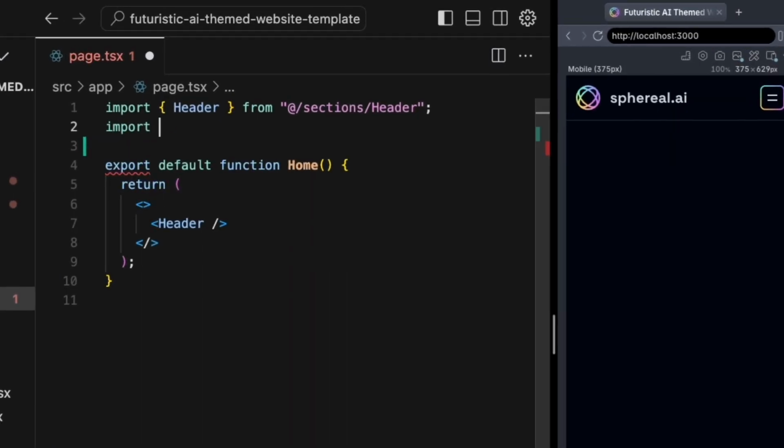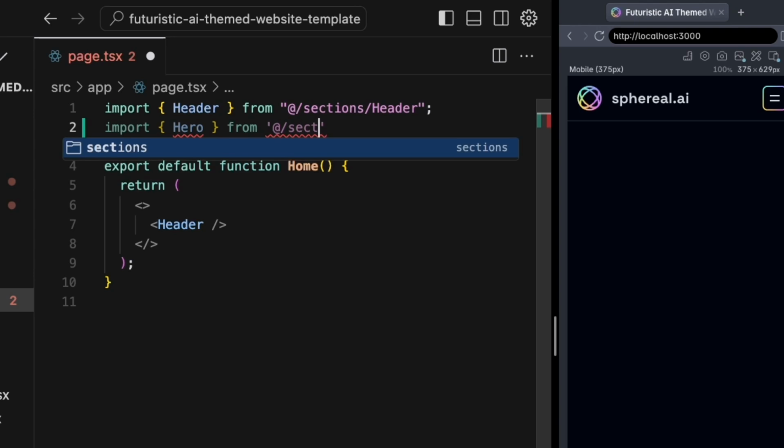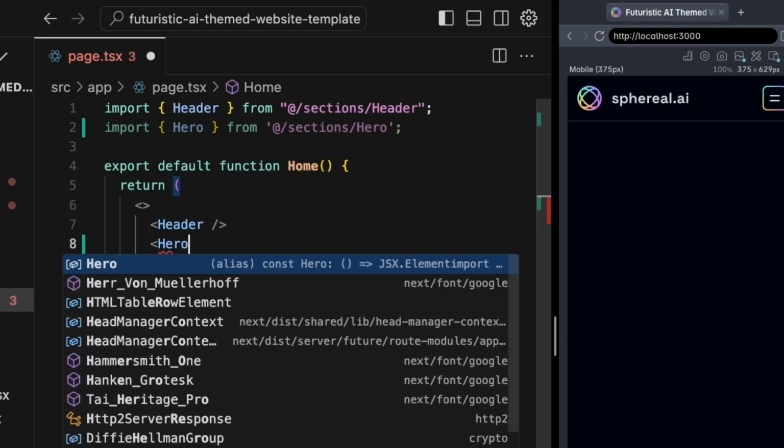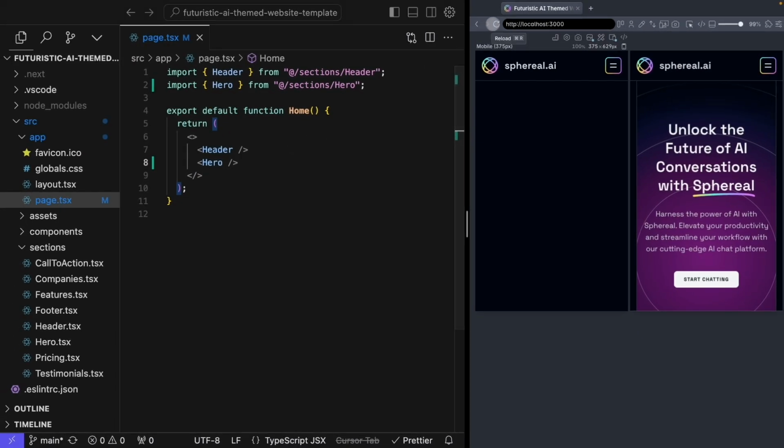So I'm going to import my hero component from @/sections/hero, and that should allow us to drop this right below the header section here. So I'm going to just go ahead and drop in that hero section, hit save, and if we've done everything correctly, as long as we're refreshing, we should see the words hero section show up on our page, which we do. Everything should be hooked up correctly.